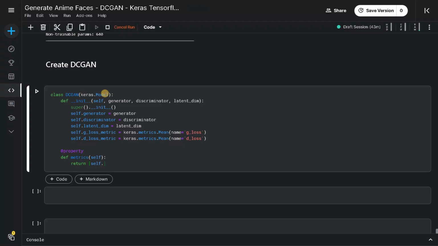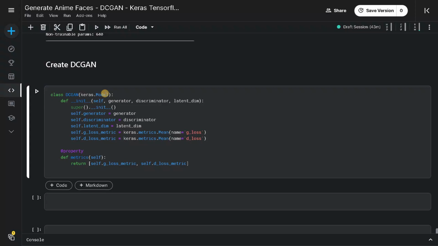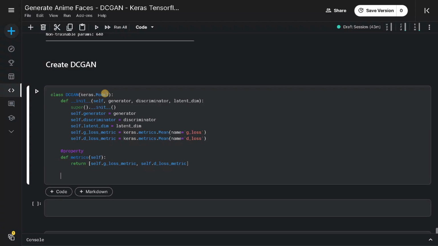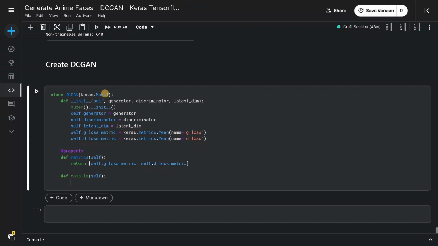So self dot g loss metric, self dot d loss metric. Both metrics will be returned while training the model, and we will usually do the model dot compile, right, with the optimizer and the loss function. We have to override that function as well. Def compile, self.